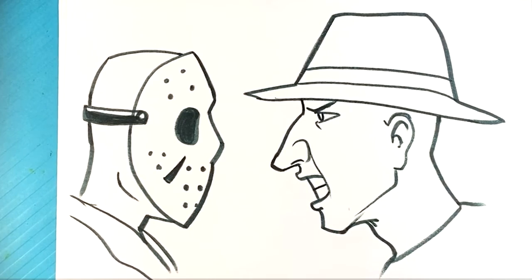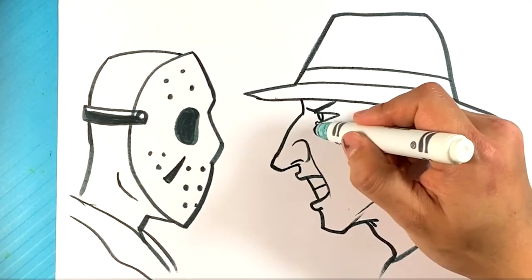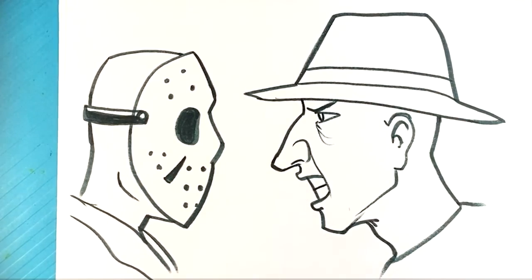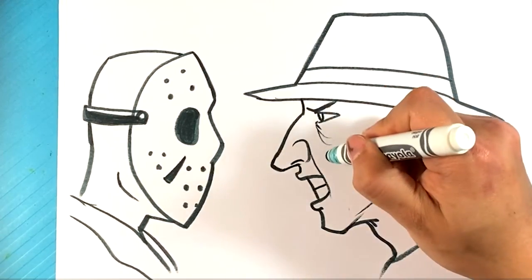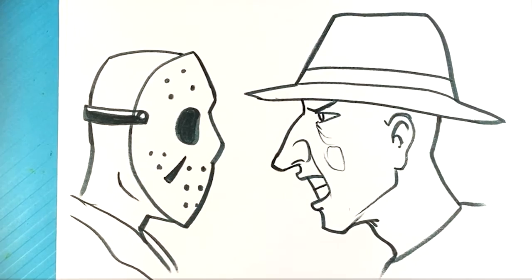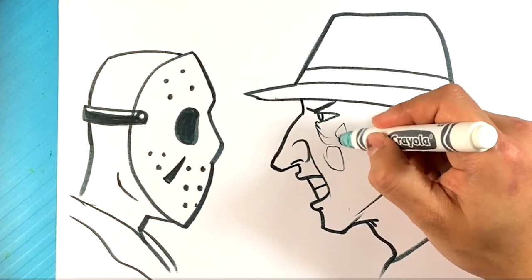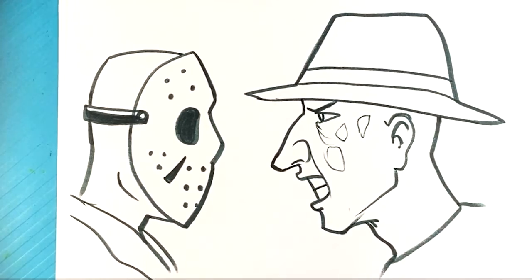Let's draw the center of his teeth. And now what we're going to do is draw the pizza face that he has. So, I'm going to draw that in thinner lines, by the way. The reason you want to draw that in thinner lines... See that pizza shape? It's like this pepperoni stuff. You want to draw this in thinner lines.